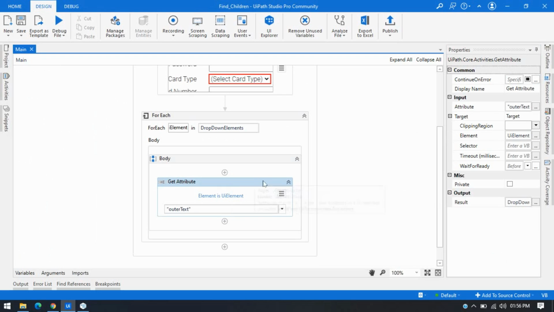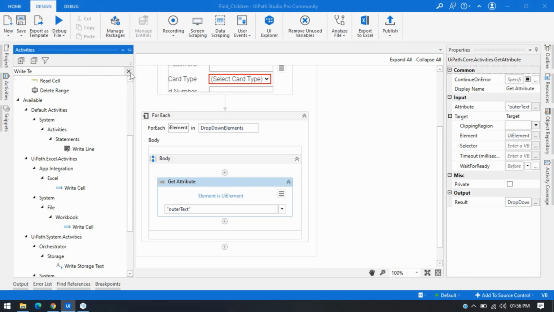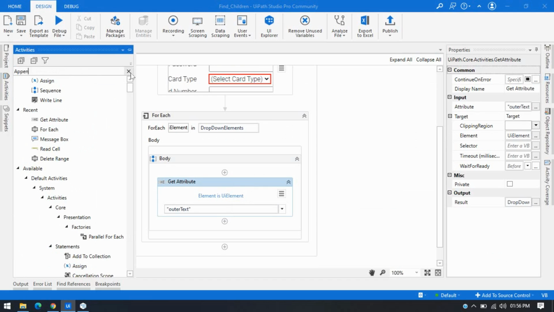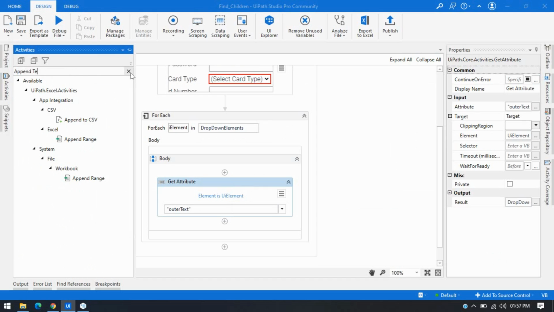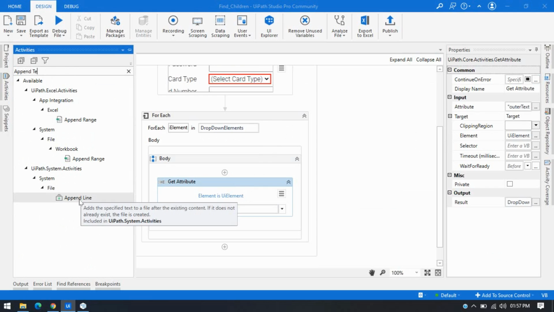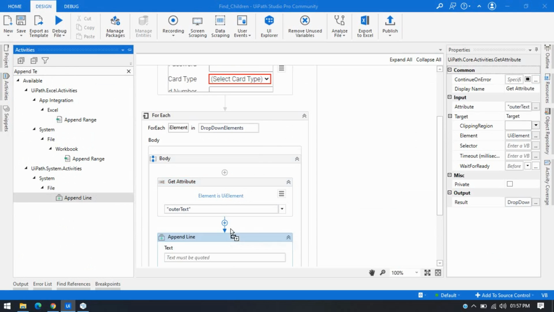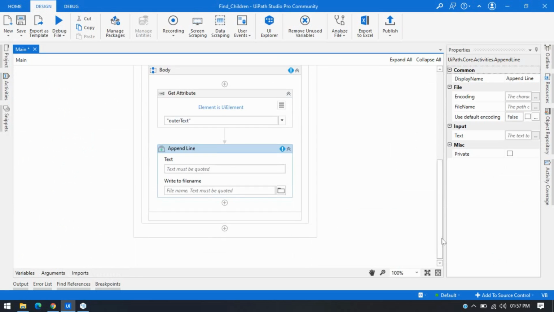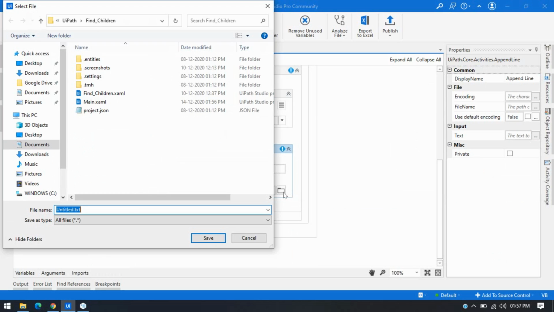Now if you want to write these drop down values to the text file, then what you have to do is go to the activities and write here append line. You can take it here, and now here we can click on this folder.